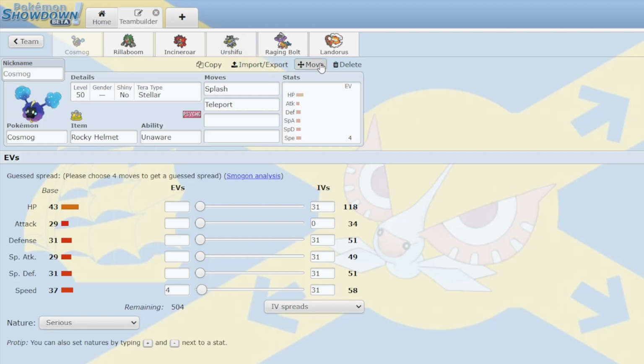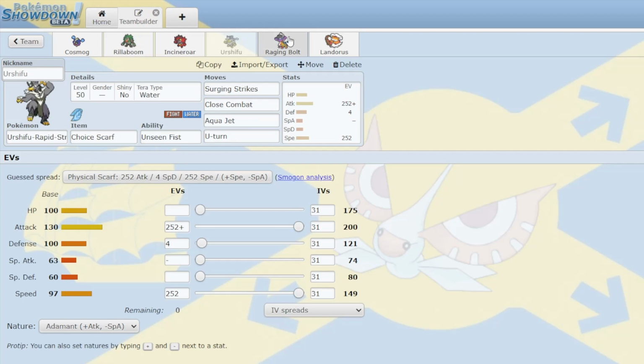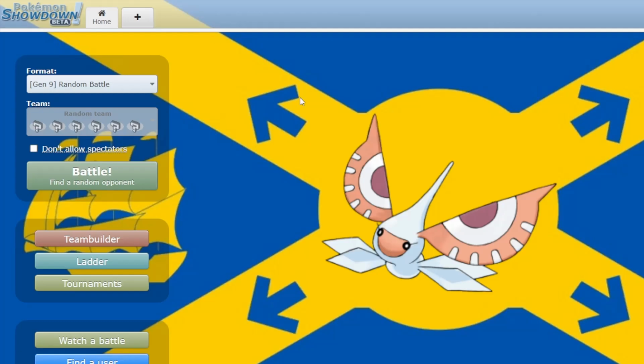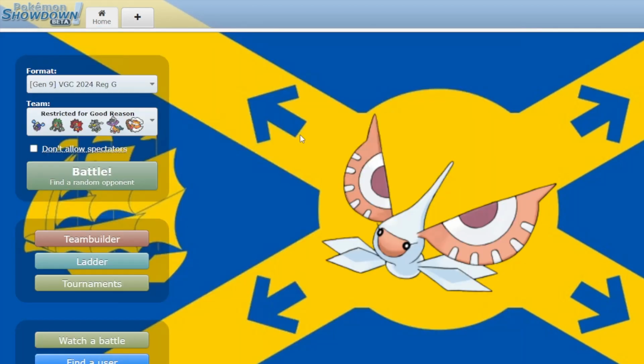And then the rest of the team is here to try to win games. So you got a basic Assault Vest Rillaboom, especially Bulky Incineroar, Scarf Rapid Strike Urshifu, Calm Mind Raging Bolt, and Life Orb Landorus Incarnate. We can that way try to play double Fake Out games and set up Raging Bolt or get a substitute off with Landorus, and hopefully we win some games here. So, I might be the first player trying out Cosmog. Let's see what it can do for us.